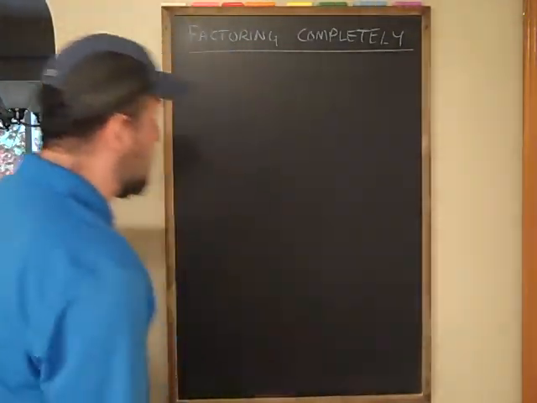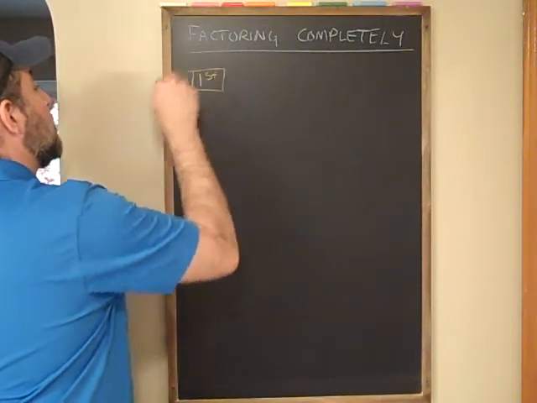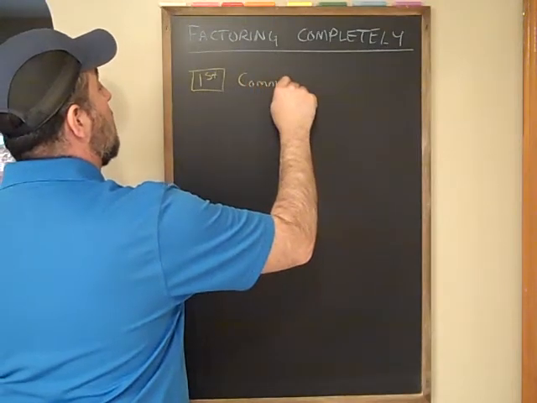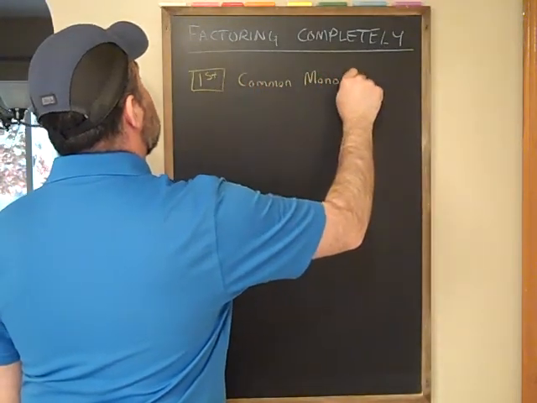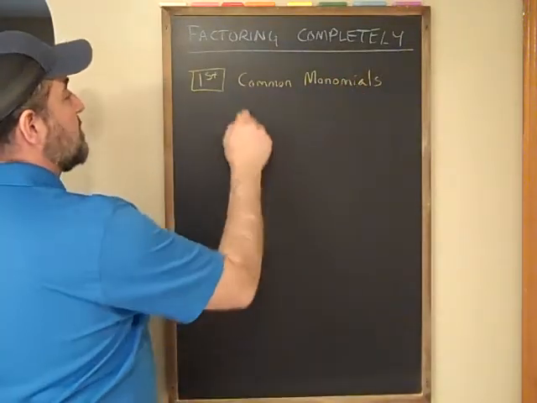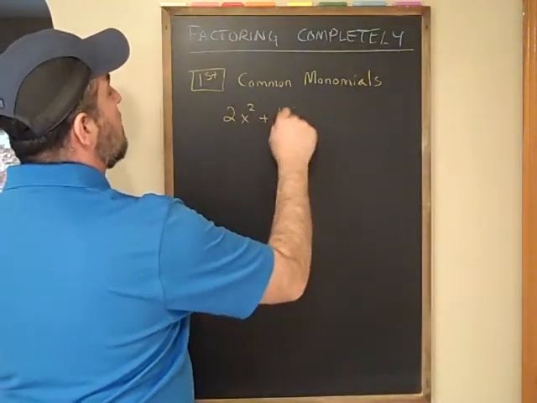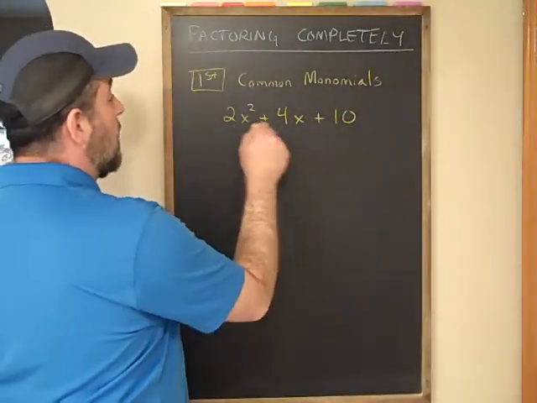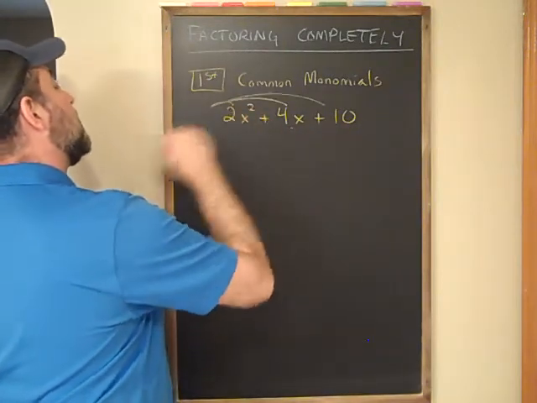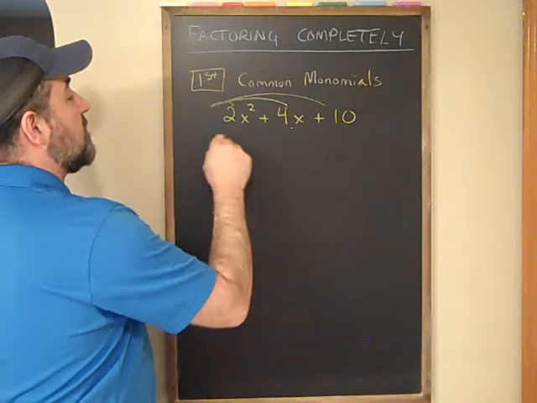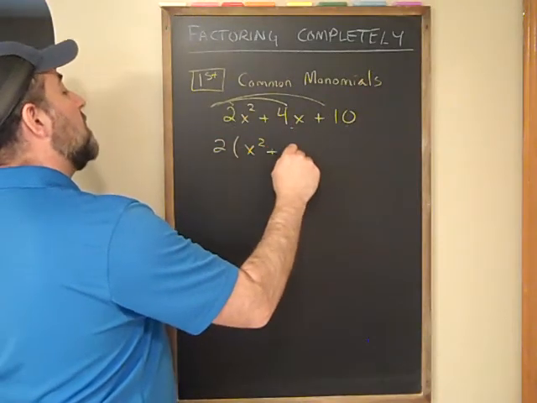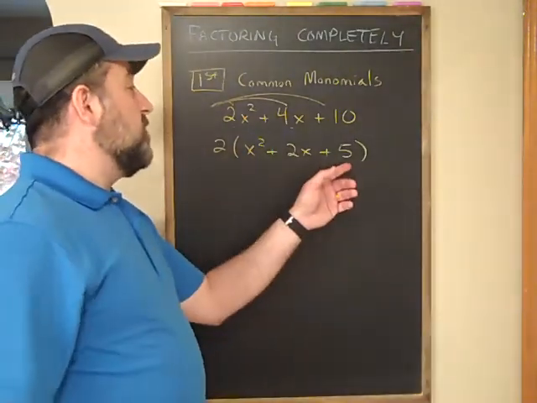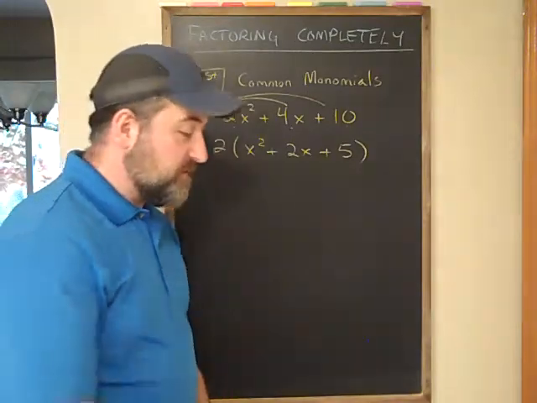So the first thing you want to do, anytime you're faced with a polynomial and you have the direction to factor, is factor out common monomials. First, always check to see if there is something that can be factored out of each term. So if you have something that looks like 2x squared plus 4x plus 10, the very first thing you want to do in every polynomial is see, is there something I can factor out of all of them? In this case, you could factor out a 2, which leaves you with x squared plus 2x plus 5. But regardless of what you end up with, always check that first.